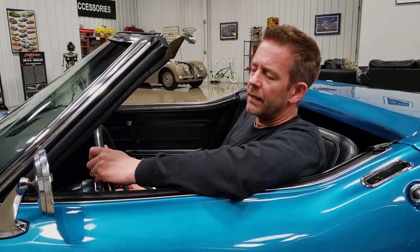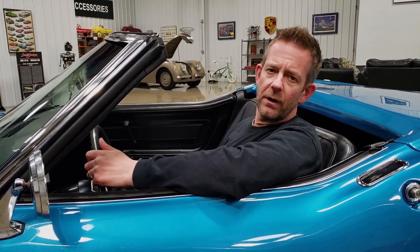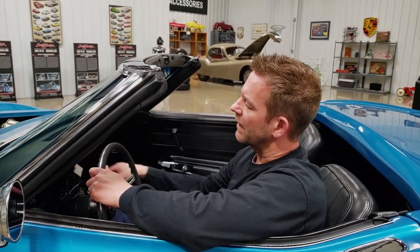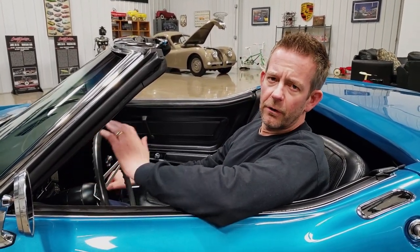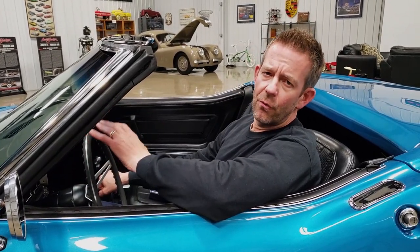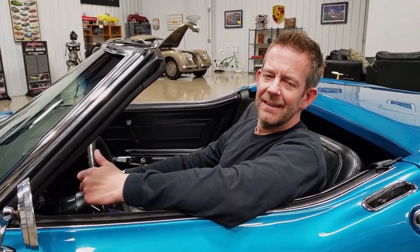For a complete description with tons of photos, make sure to check it out on our website at msclassiccars.com. I'm going to go ahead and start it and let you listen to how beautiful it runs. And remember, that's a big block — you saw how quickly it started. As soon as I put the key, it starts instantly. This is a great engine, a 454 with 425 horsepower. Get in and drive the wheels off it. Have a good day.